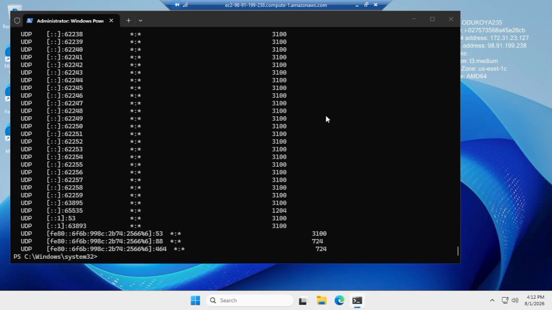This command displays all active network connections, listening ports, and the associated process IDs, or PIDs. So to locate a particular port, we use the number.